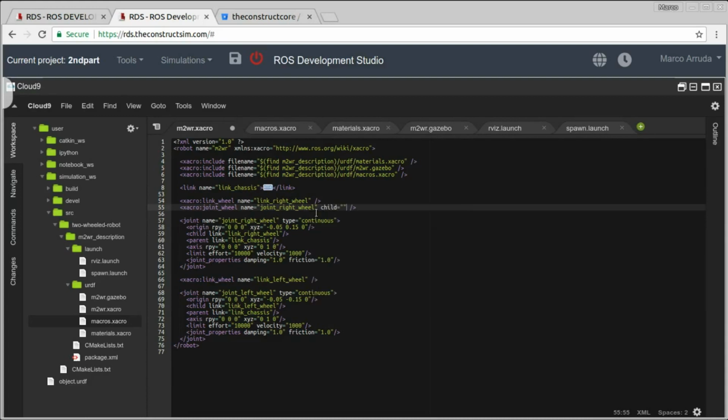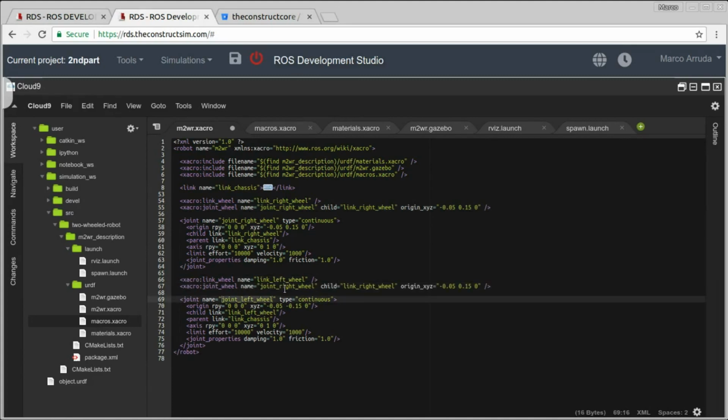The child is link right wheel, and origin X, Y, and Z, we're gonna use this value here. Okay, and for the left wheel, let's copy and paste. Joint left wheel, that's the child name, and the origin we are just reflecting this value.